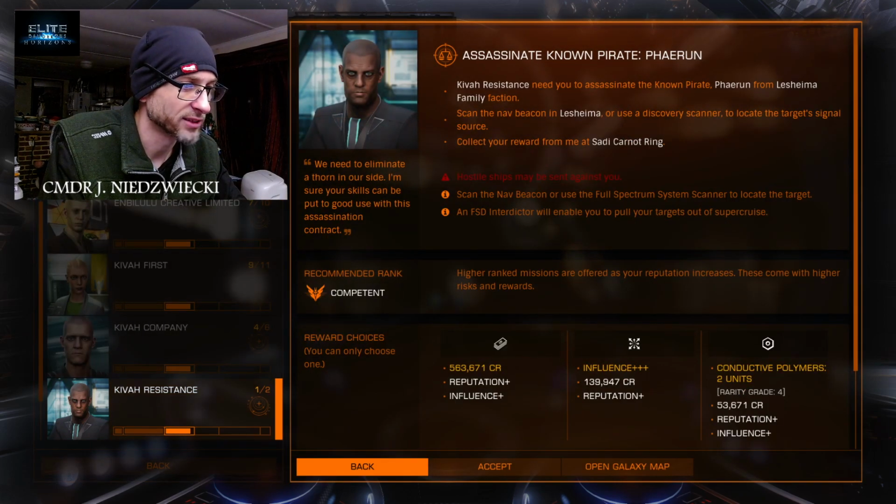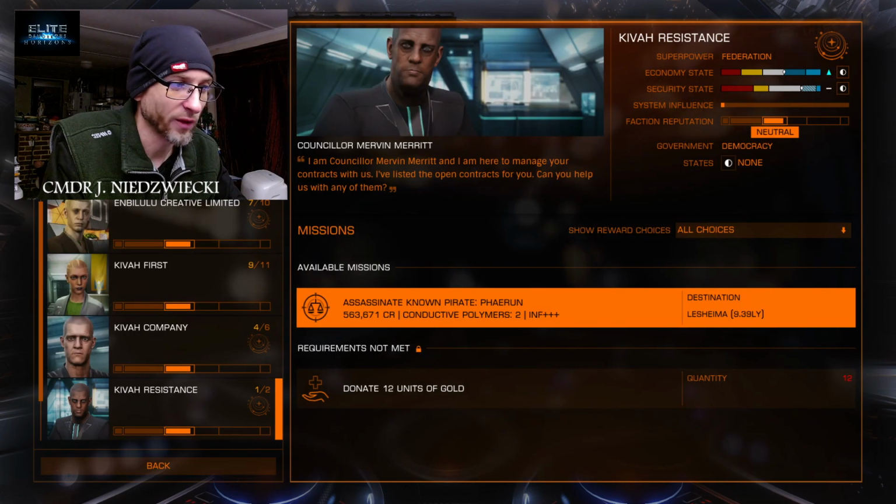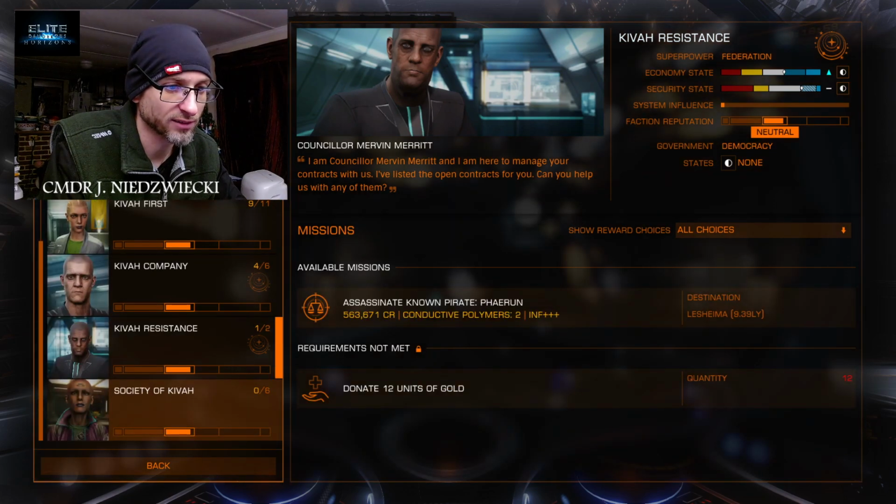These are better missions here. Half a mil for a competent. I don't think I can take him out with this ship. I don't have this set up. This is not set up for combat.